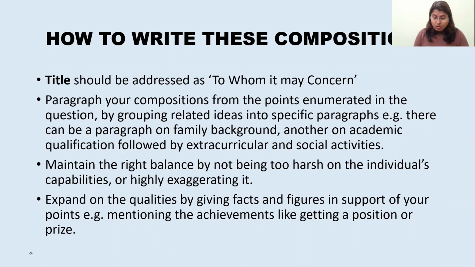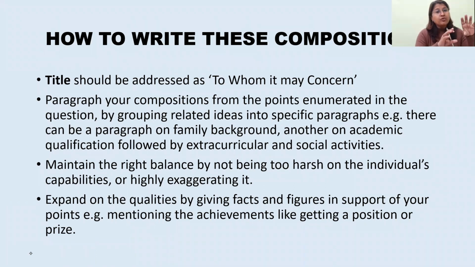Then paragraph your compositions from the points enumerated in the question by grouping related ideas into specific paragraphs. For example, there can be a paragraph on family background, another on academic qualification, followed by extracurricular and social activities. I have already discussed all this in my first video when I told you how to write a composition. Whenever you are beginning with a new point, you have to give a new paragraph. So, all points related to one thing, one area should be grouped in one paragraph.